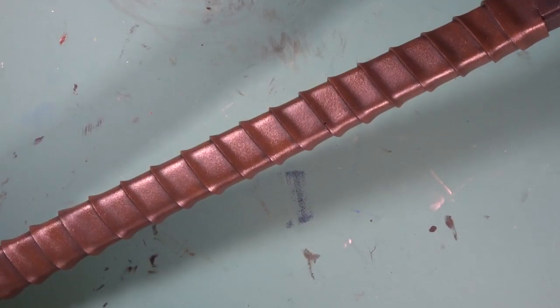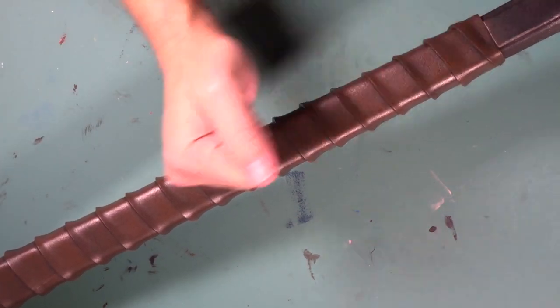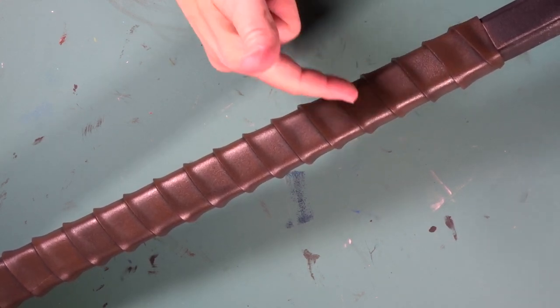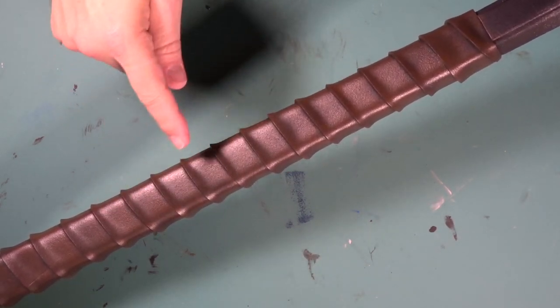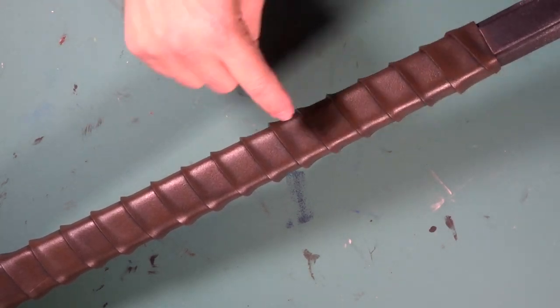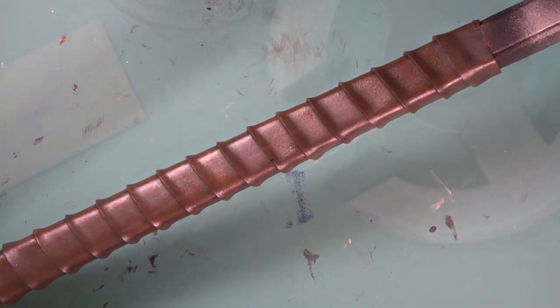Perfect. All right, this is not perfect. What we did was we came in with our sponge brush, and it doesn't get in the corner, so the corner under each wrap has got a dark edge around it, and we also didn't completely coat the flat sides. We kind of left it a little bit broken up so you can see some of the dark spots through it, so it's already helping with the aged look.